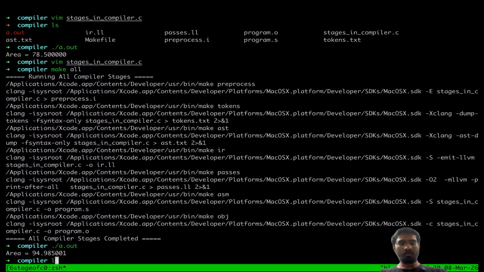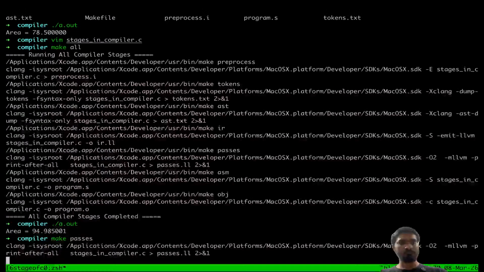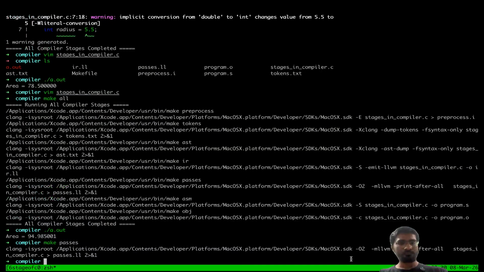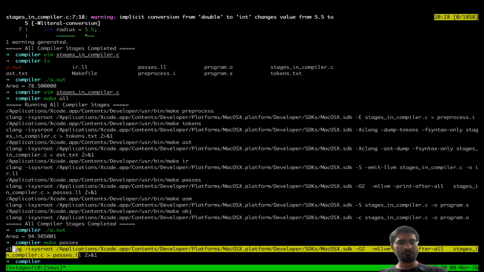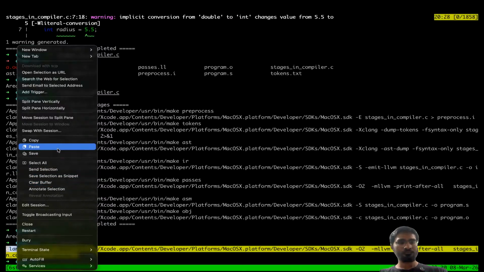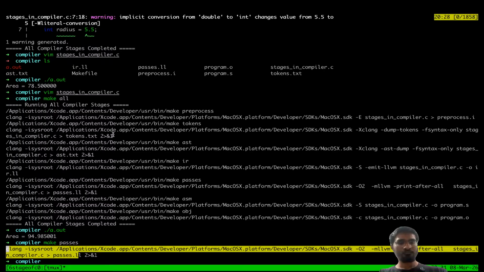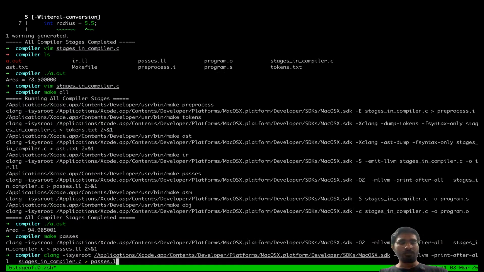So here, if I am using the compiler Clang, there is one flag which Clang provides in order to see all the optimizations it is going through.